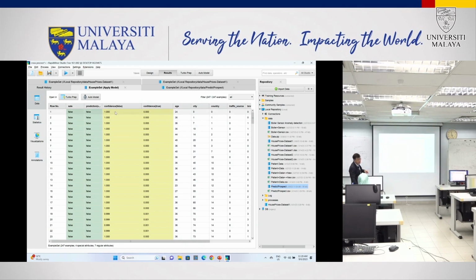So confidence-nya 1. 1 mean 100%. So, you tengok ada confidence yang lebih rendah sikitnya, 0.99 pun ada, 0.95. So, kalau confidence prediction dia sangat rendah, actually you boleh retrain the model again. Alright. It gives you some idea whether your model okay tak performance. Kalau okay, selalu confidence dia akan very high.